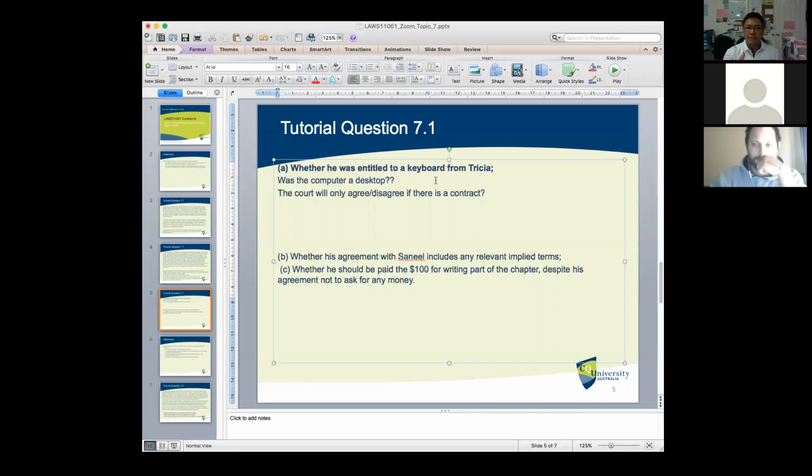And given the fact that there was a set of specifications that lends itself to the conclusion that that was omitted on purpose, even if it had not been omitted on purpose, you will have to arrive at the conclusion that that was never part of the bargain, at least in relation to one of the parties. So you cannot have a situation where you can say that both parties would have intended a keyboard to be part of the contract.